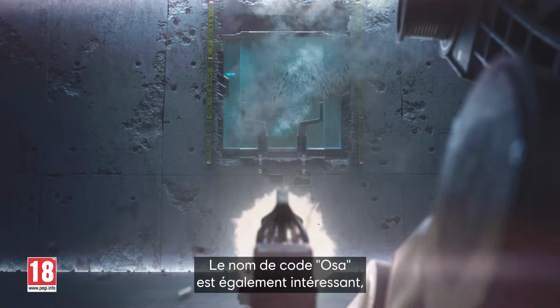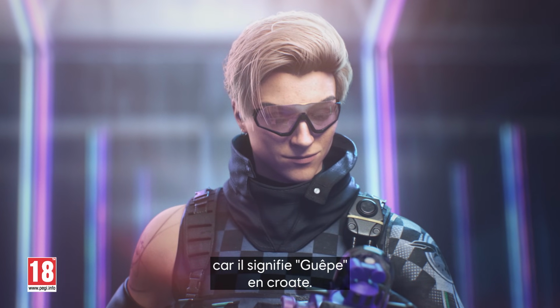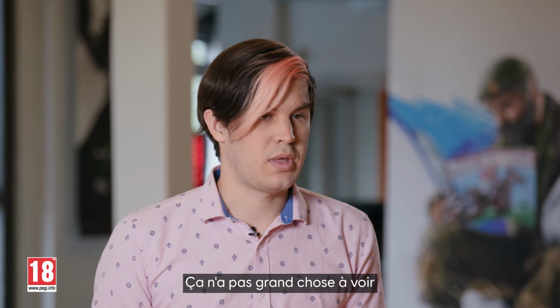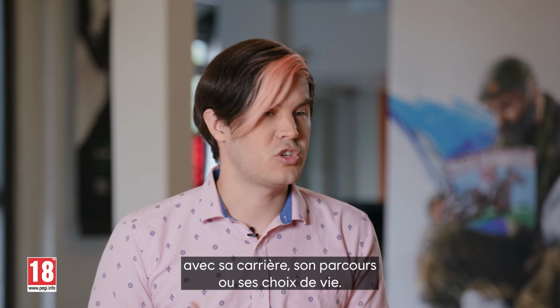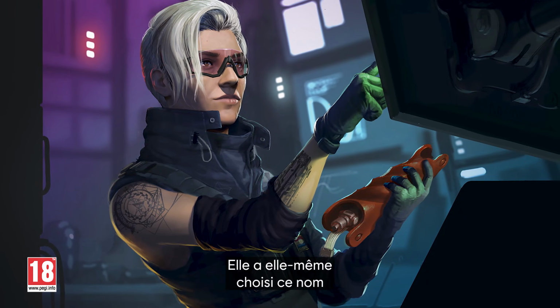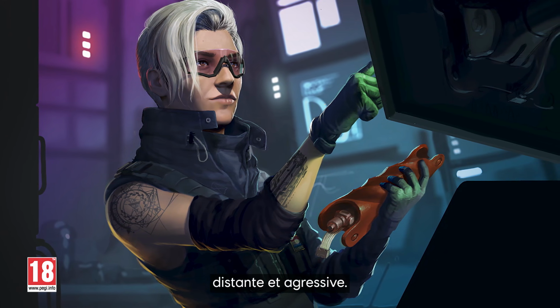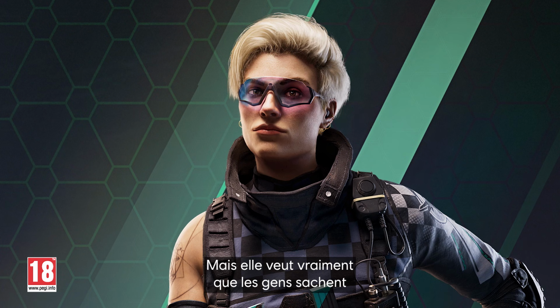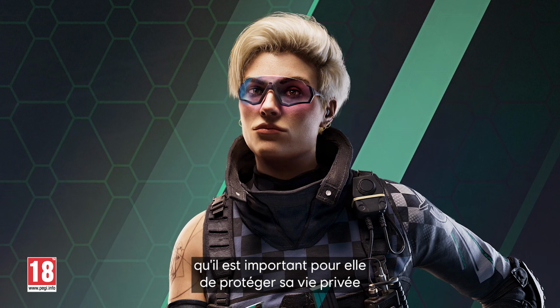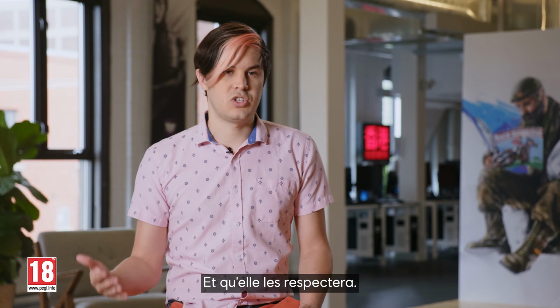And then another interesting thing is Osa's code name, which is Croatian for wasp. It doesn't really have anything to do with her career or her path or anything that she does. It's a symbolic thing. She chose the name herself because she feels like other people see her as standoffish and almost hostile, but really she just wants people to know that she's very protective of her personal life and that if you give her space, she'll give you space as well and she'll respect you.